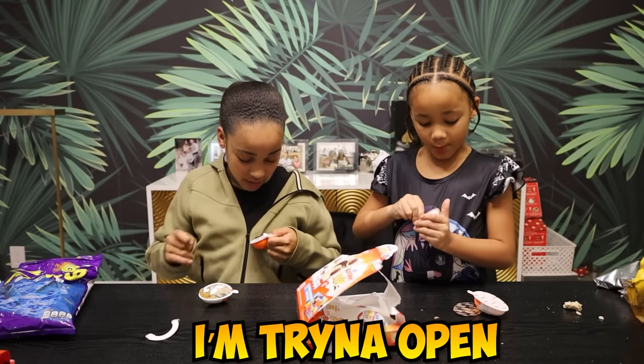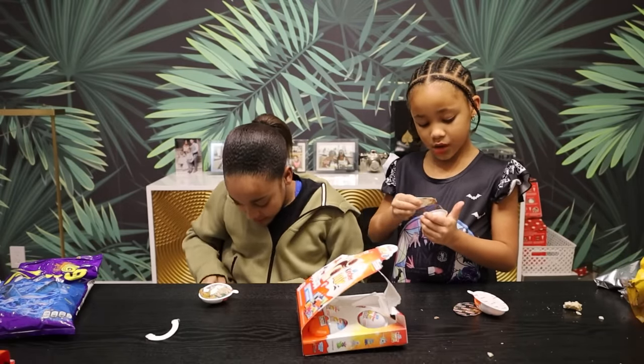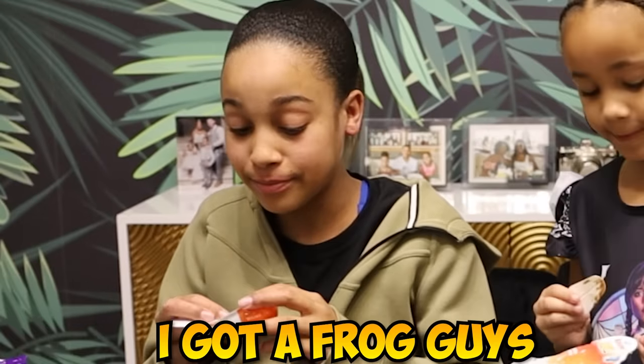Wait, I'm trying to open my prize, but it doesn't want to open. Oh, what is this? I think I have a frog. I got a frog, guys. But I'm not gonna build it right now.